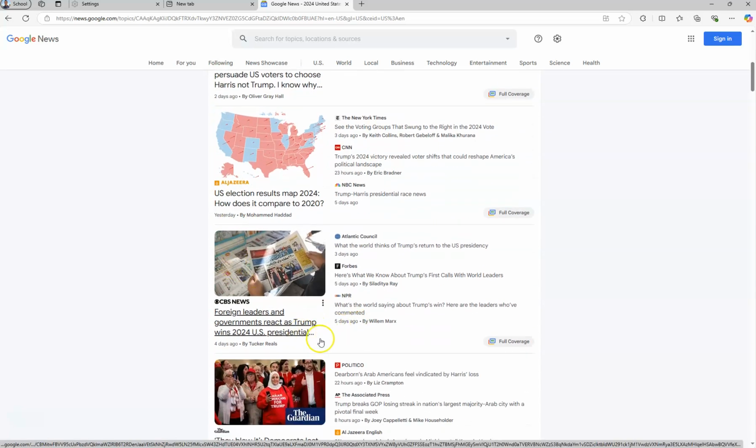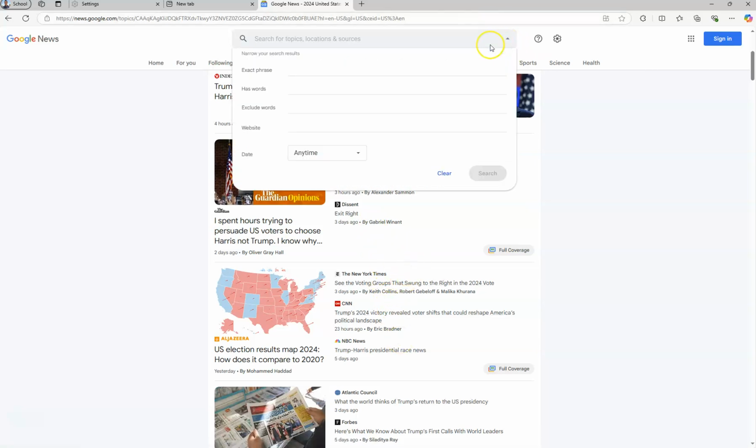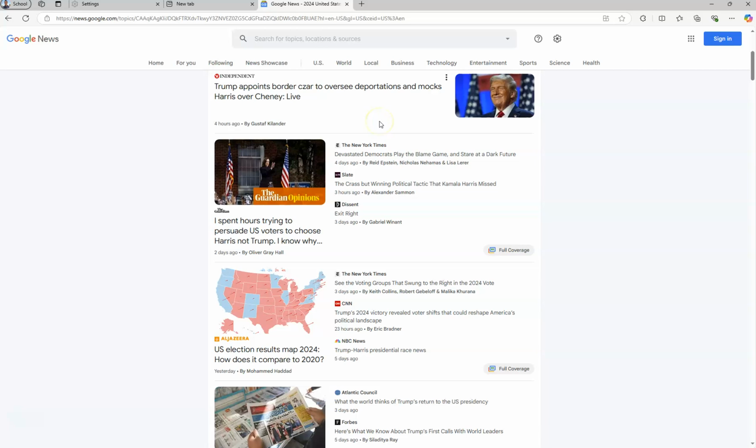You want to select a range of news articles. You're going to select between 3 and 4 from different sources. You also can come up here and use something within the last week, maybe 2 weeks at the latest, but we can just click the past week and it'll search that. The next thing you want to do is find your article.